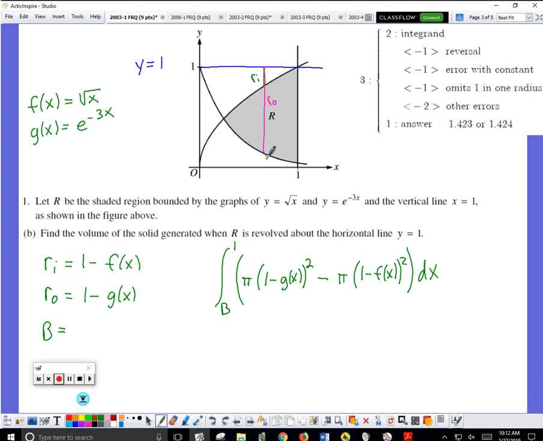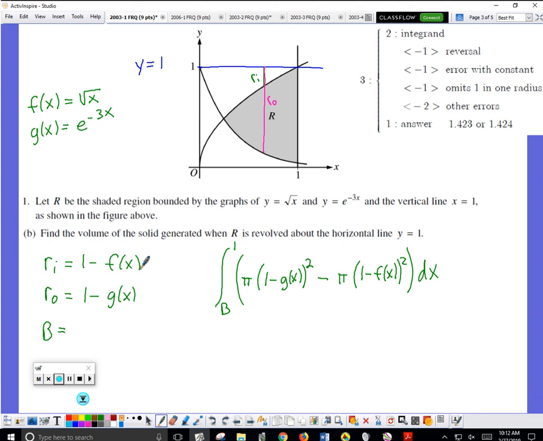It doesn't matter what math problem I'm solving, any class. If I have a vertical line and I need the length, it's always y at the top, subtract y at the bottom. So the y at the top is 1. And for this little green line, the y at the bottom would be whatever value f has at that point. The pink is going to be 1, subtract g. Questions to there?